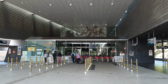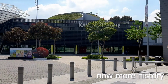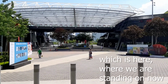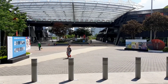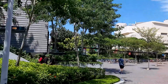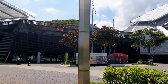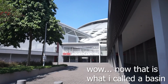Much of the land around Kallang Basin, as you see now, is the result of extensive land reclamation. Areas of the modern-day Singapore Sports Hub, the former Kallang Airport, the condominium clusters along Tanjong Rhu Road, the industrial estates at Kallang Bahru, and the area south of Nicoll Highway was once part of a much larger Kallang Basin prior to the land reclamation.